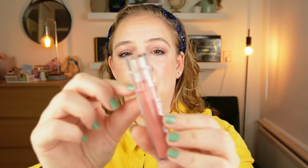I also have Sesame. That's deeper. So if you love a deeper gloss on yourself, then maybe go for Sesame over this. I love this one. And you can see that I've used up quite a bit of this one as well. So yeah, the Tower 28 formula, however, because they're clean beauty, it is recommended to use it up as quickly as you can, because past like a year, this is not gonna go down well. So yeah, I do wear this quite a bit, and I love this shade on me as well.